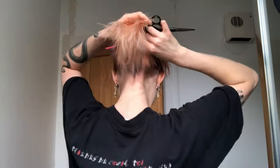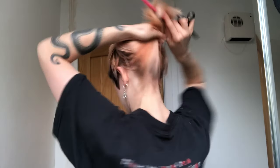Shake it out. Okay. So basically now I've got down to the back, like that's all of my hair now has been pulled up. So by the time you get to your last section, you shouldn't really be cutting loads off.